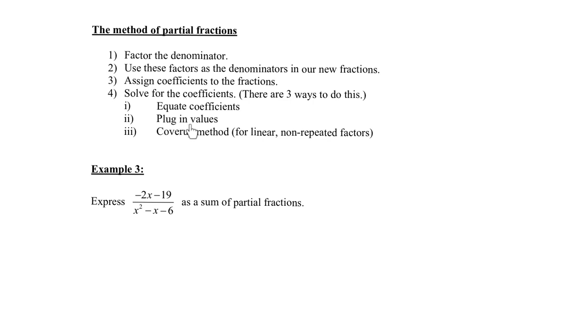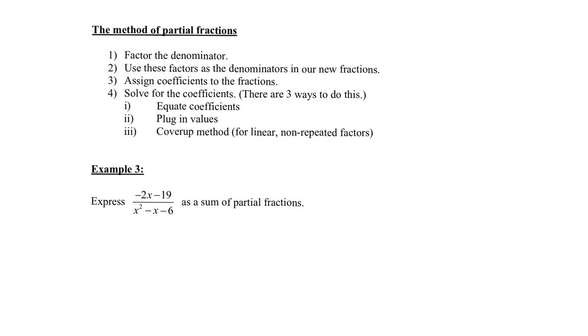The way that I prefer, and most of you will probably prefer also, is just to plug in values. So I'll show you that way too. This is the way that I normally do it. And then there's a cover-up method. If you have linear non-repeated factors, this method is really fast. It used to be a secret, I think, because I'd never even heard of it until grad school. But I'll show you this one too. This one is really, really nice if you have linear non-repeated factors. But the one we'll mainly concentrate on is just these plugging in values.